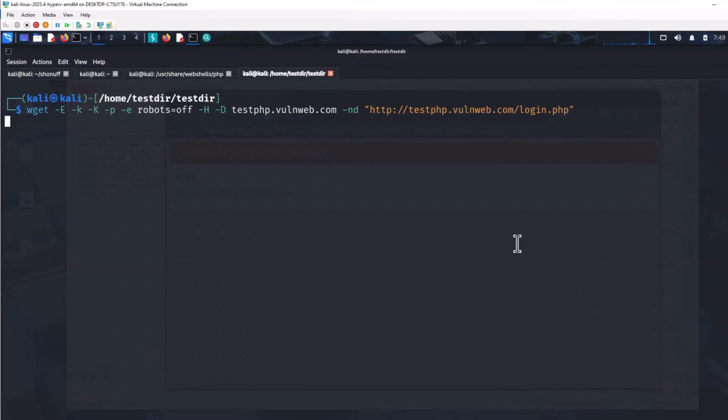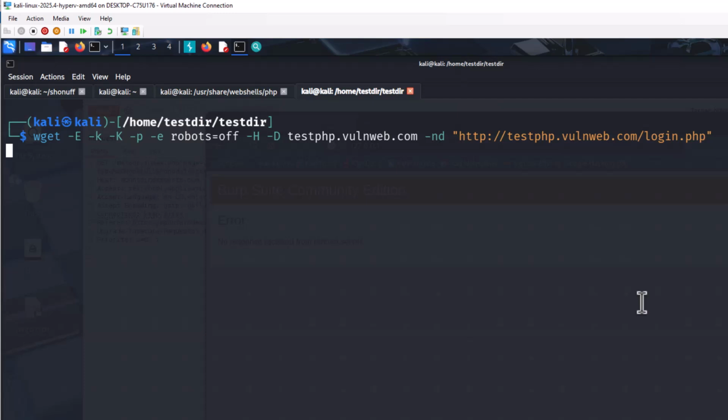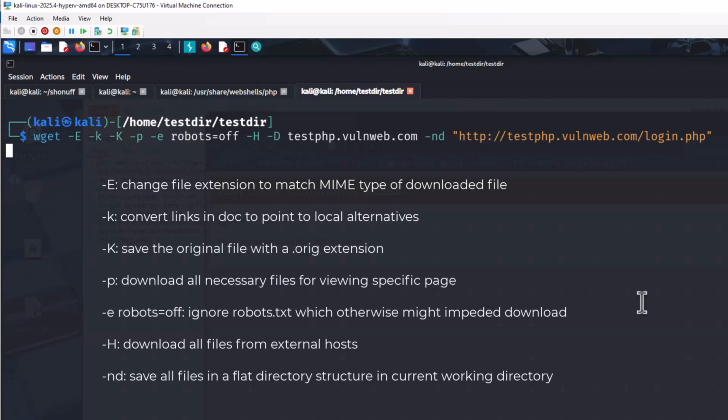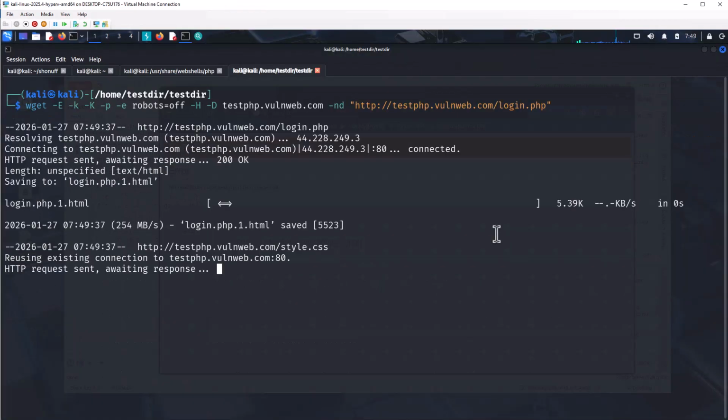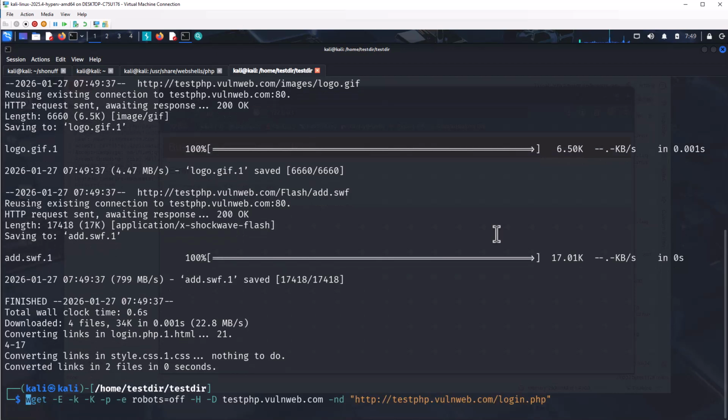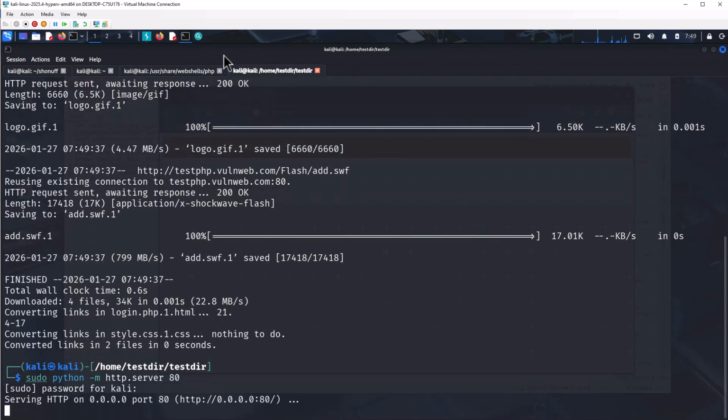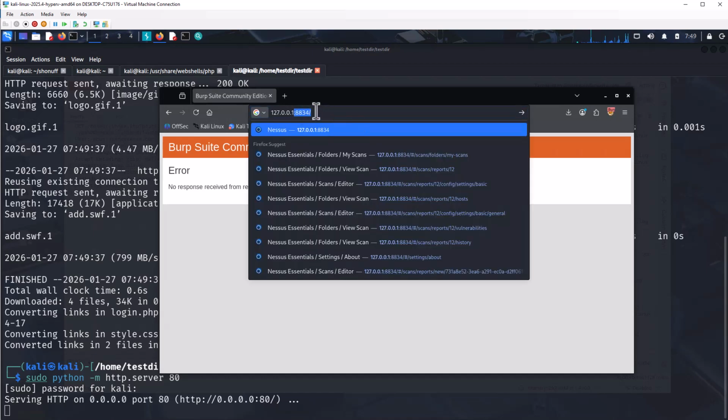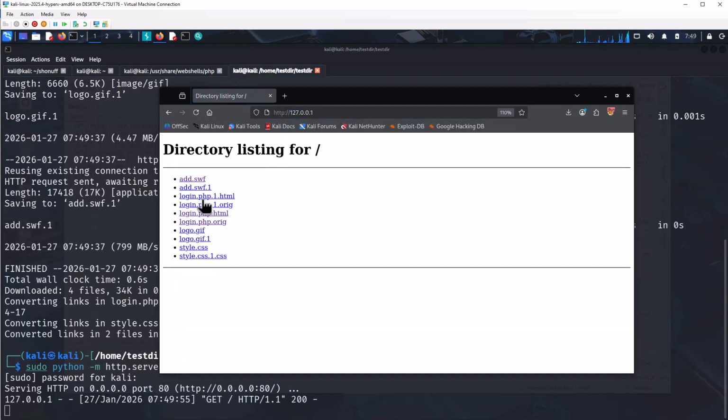Here we see a simple wget command with a lot of different flags and parameters, and this is what some of them actually do. When run, this takes those resources, a lot of the HTML, CSS, JavaScript, etc., in a flat file structure and places it here. And we see in the browser when we load up our localhost or 127.0.0.1, either or, that we can navigate and have this locally to play around with.